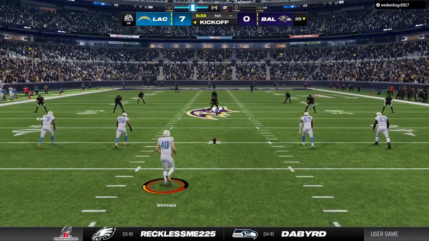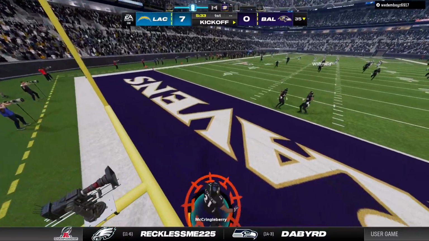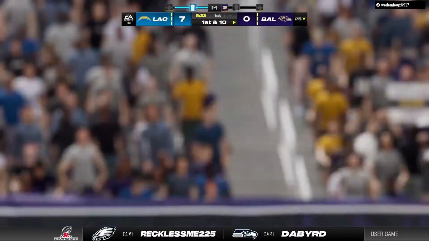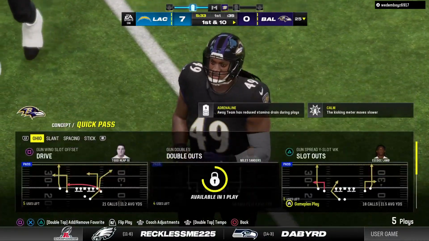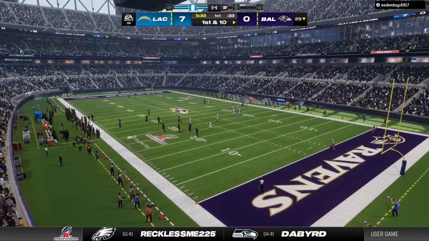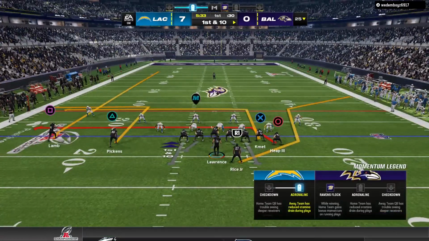The kick unit on here for the Chargers as they will send this one away. Fair catch going to be taken, and this will be moved out to the 25. The Baltimore offense at the line, set to get going.